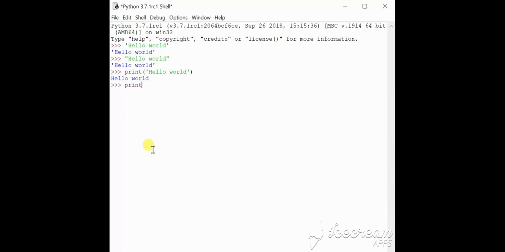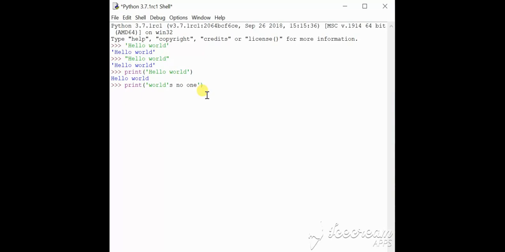So let's see, I want to print word number one. If I type this, it shows me a warning here. As you can see, it will not print the whole string because I have used these quotes here and here. There are these two quotes, but I have also used a single quote between these, so the program will get confused.